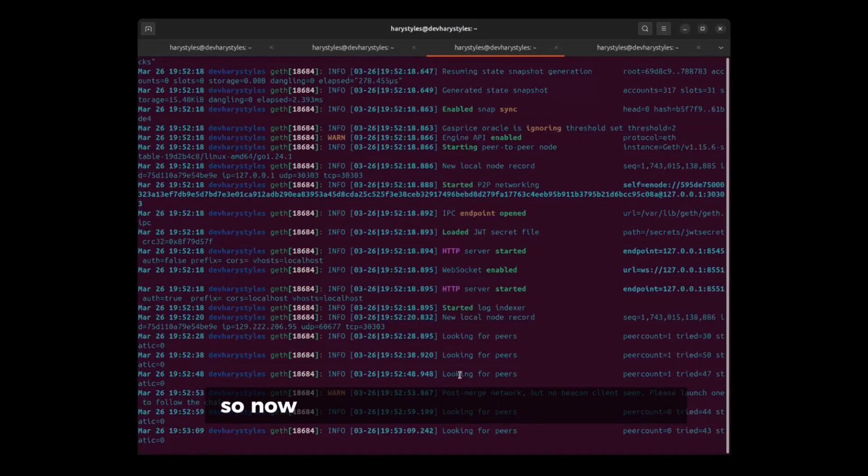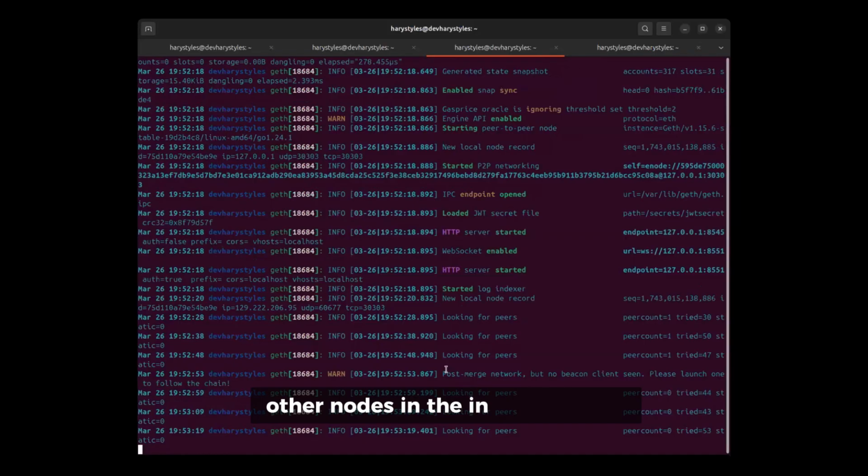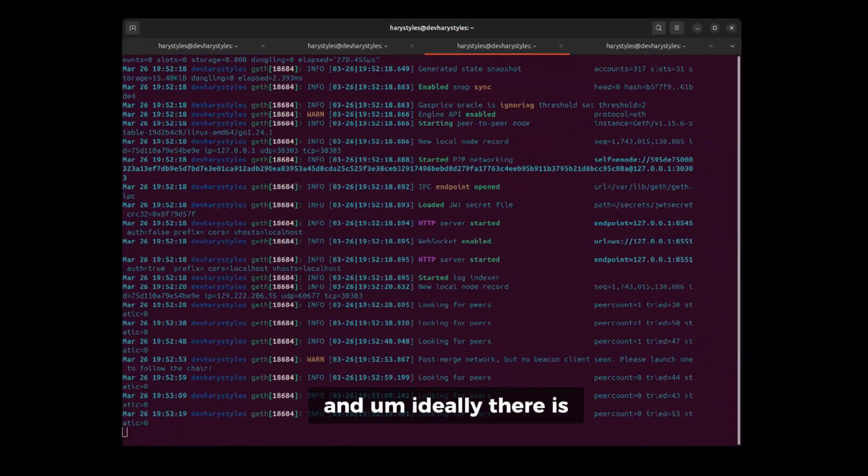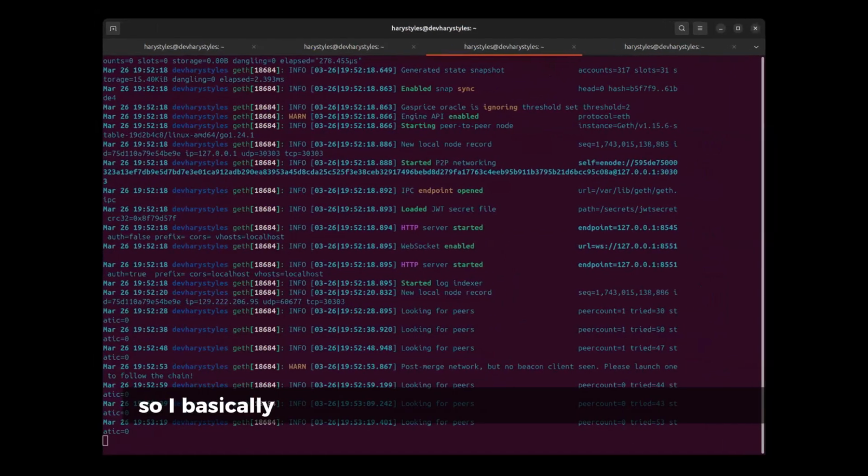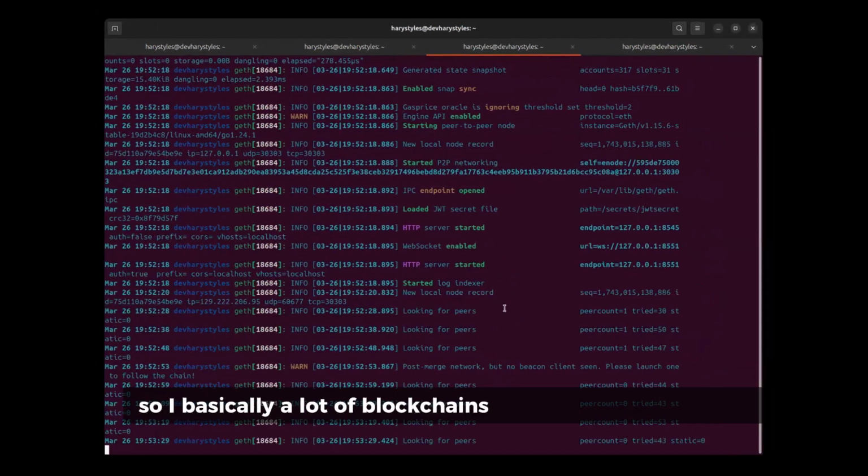So now the Geth client is looking for peers. It will try to connect to other nodes in the network. Basically, a lot of blockchains usually have boot nodes.